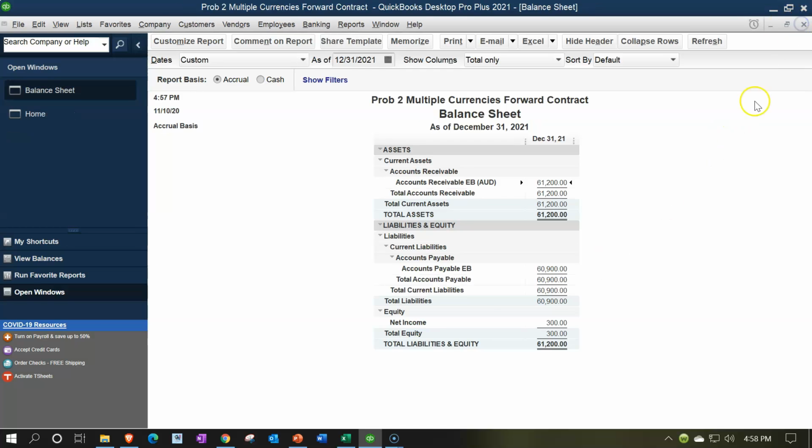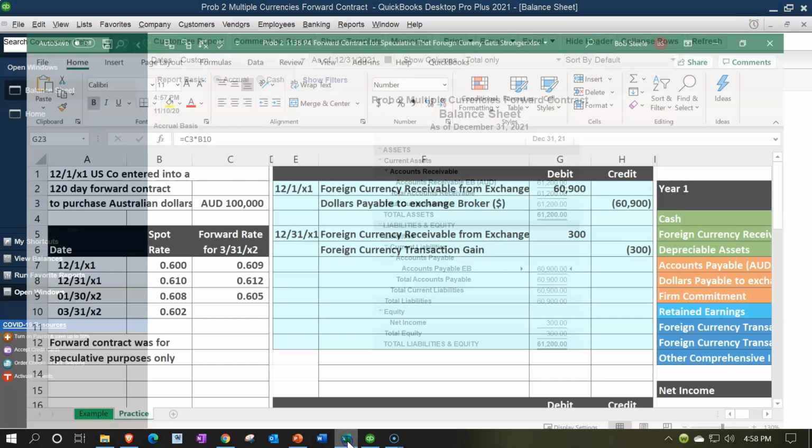And then I'm going to close this back out. And on the accounts payable side, we promised to pay, but that one doesn't change. That's going to be a fixed amount. So we're looking at the variation in the accounts receivable. Let's go into Excel just to consider it in Excel.